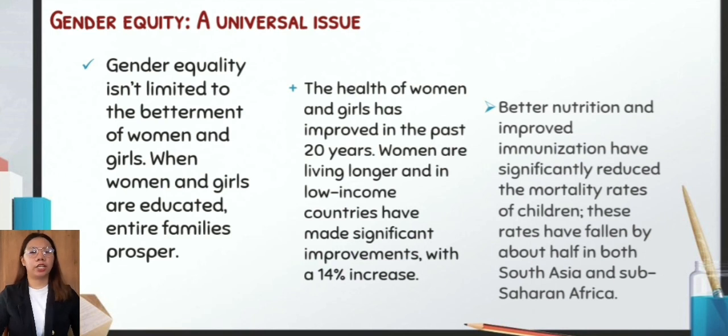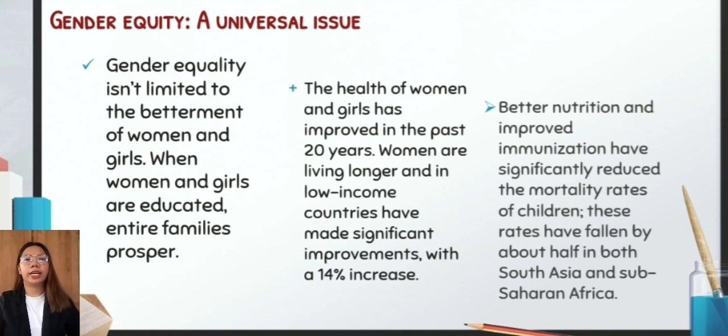Women with a higher education had a lower risk of dying during pregnancy and delivery. Greater female educational attainment, as well as enhanced access to excellent healthcare and information, as well as family planning, were all linked to a large decrease in child death rates throughout the 1970s. Second, women's and girls' health has improved in the last 20 years.